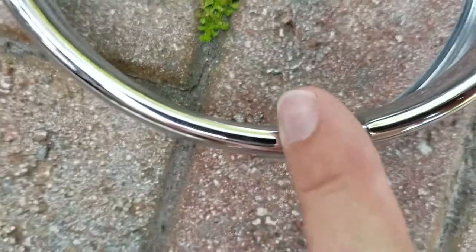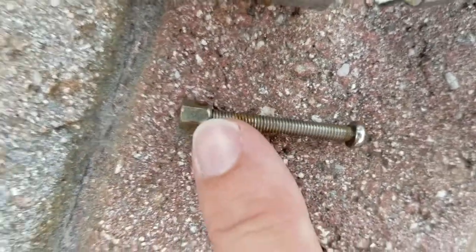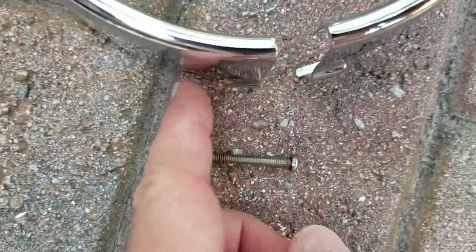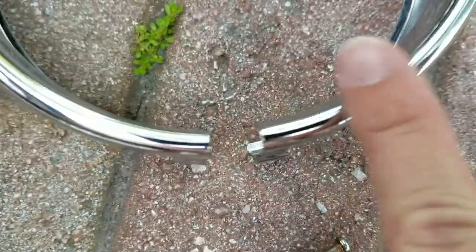Make sure you put your finger right here, because this is under pressure. As you loosen this screw, the ring will come flying out if you don't hold it. So gently remove this and open it up so you can see what you're working with — it rests right there in that groove.